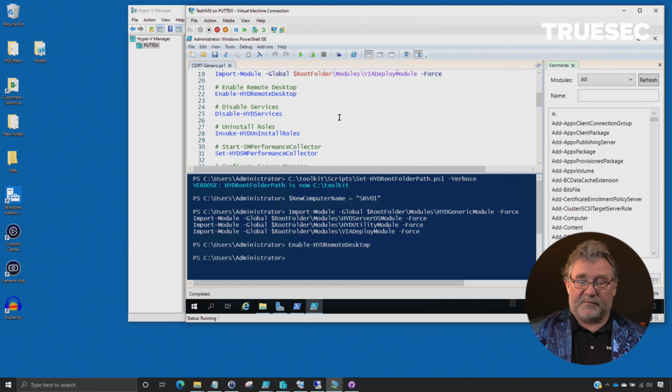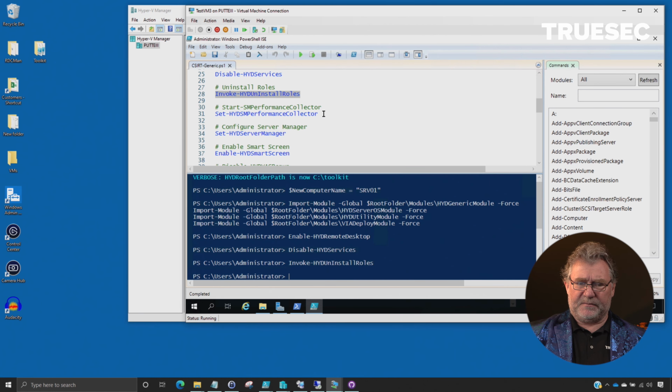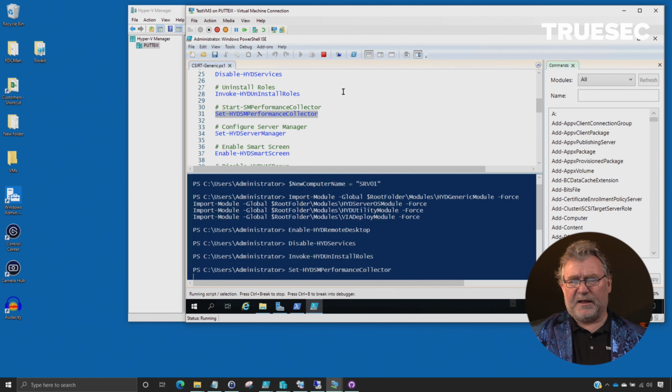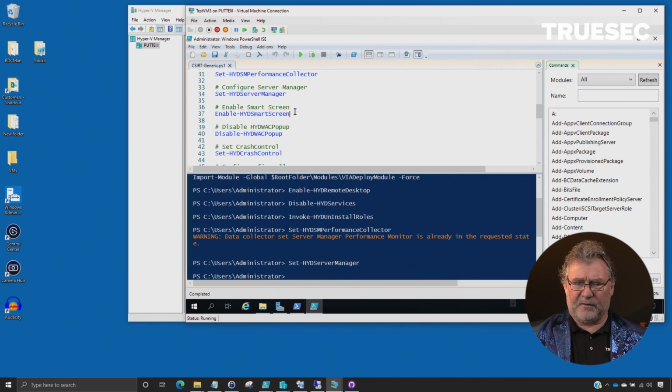So for instance, this is the command to enable remote desktop. And this is to disable services that are not needed in certain operating systems. And we want to uninstall roles we don't want to have. I want to make sure that my performance collector is running, which apparently it already is.